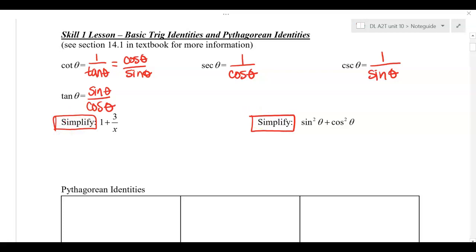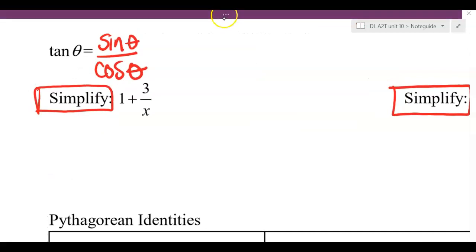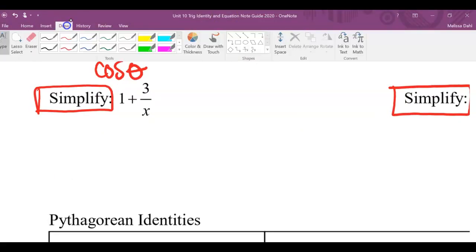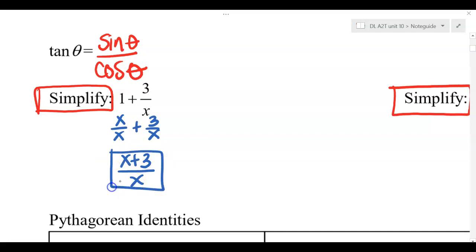And so here's something we're more familiar with, 1 plus 3 over x. To simplify something like 1 plus 3 over x would be to combine it into one fraction. So I would think of 1 as x over x to make the common denominator. And then I could now write this as one fraction, and this would be considered simplifying that because it combined 2 different terms into one term. So simplifying is trying to create one fraction if fractions exist, and then to reduce that fraction or rewrite that fraction in the simplest form.